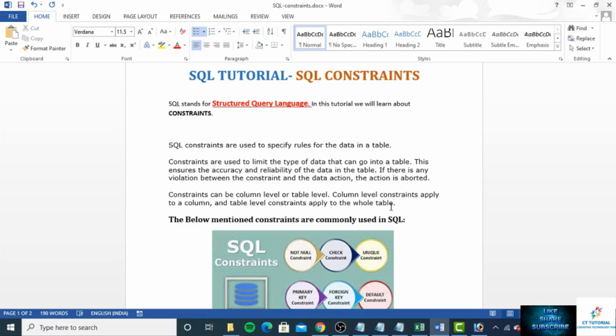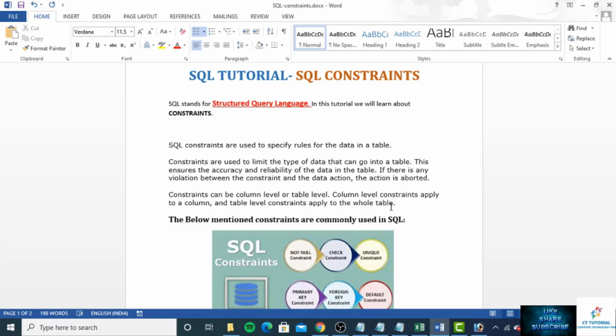I'm giving you a live example. Suppose you have a customer table with a column named email, and you want the user to insert only their email ID.